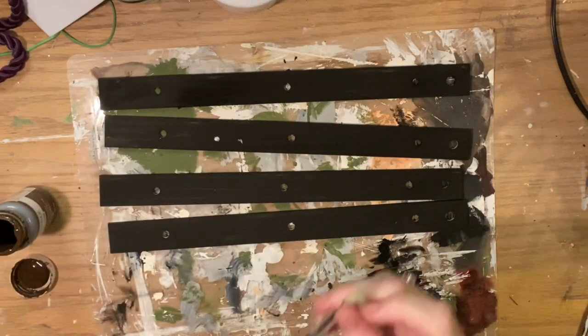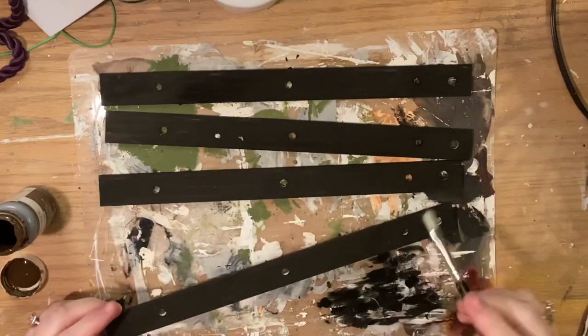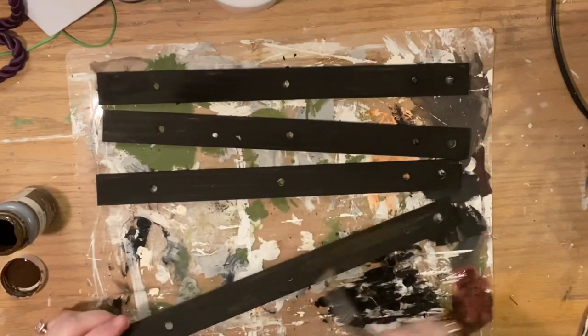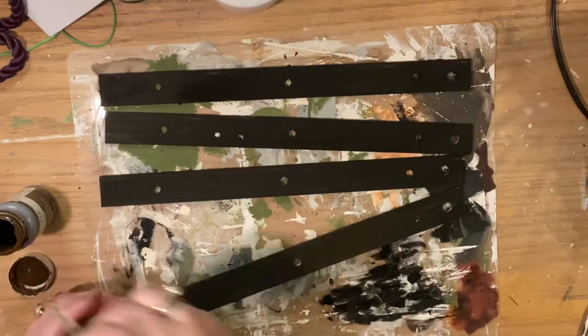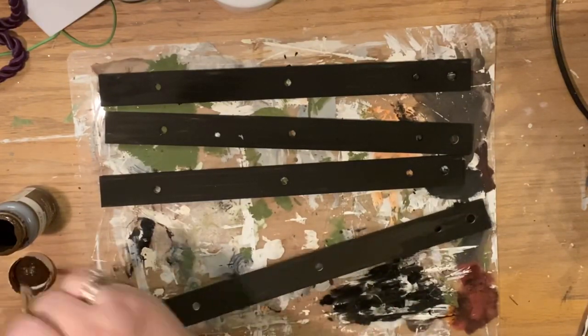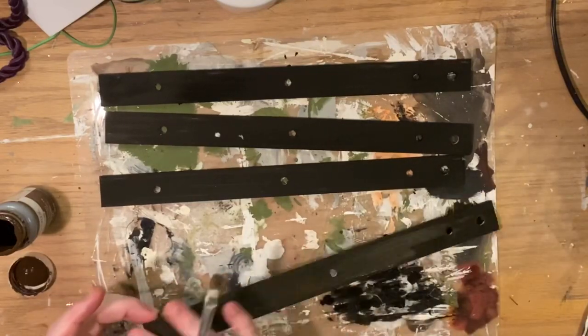But otherwise, I think that it came out absolutely adorable. I'm also going to use black spray paint, but you can use the black ink paint as well. Now, the one that was from Michael's was actually labeled as gray, so I think it was supposed to look more like steel.